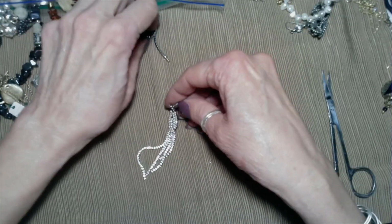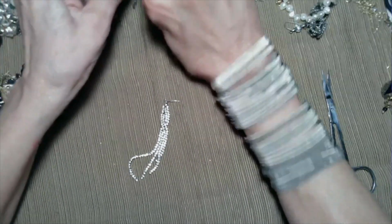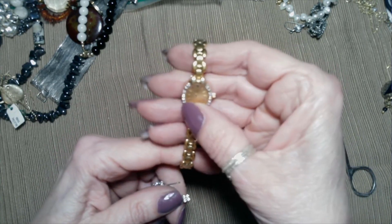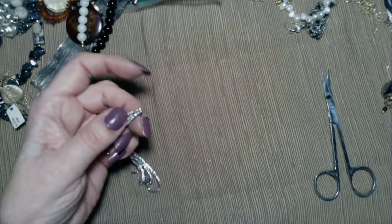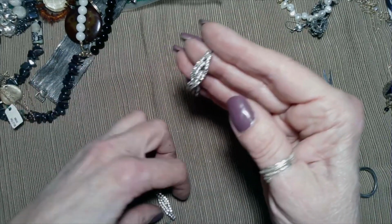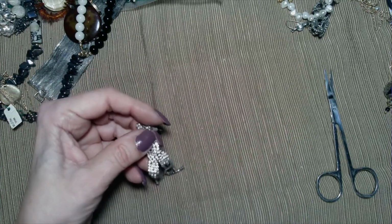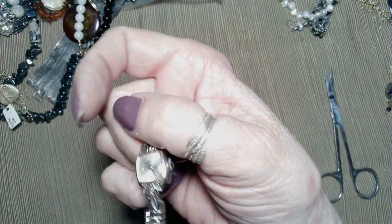Here is a pair of rhinestone earrings that got caught on my little mat. Those are diamonds. This Bulova, this gold tone watch, those are diamonds on the face there. I don't know if you can see it. Nice, very nice. Check and see if that needs a battery. Very nice watch. Bulova's a good brand. These are rhinestone earrings, channel set. Looks like one's missing on that earring. Very pretty. It's unfortunate that that's the only one that's missing. On this Wittnauer, those little black ones are diamonds too. Oh, black, I didn't check those.